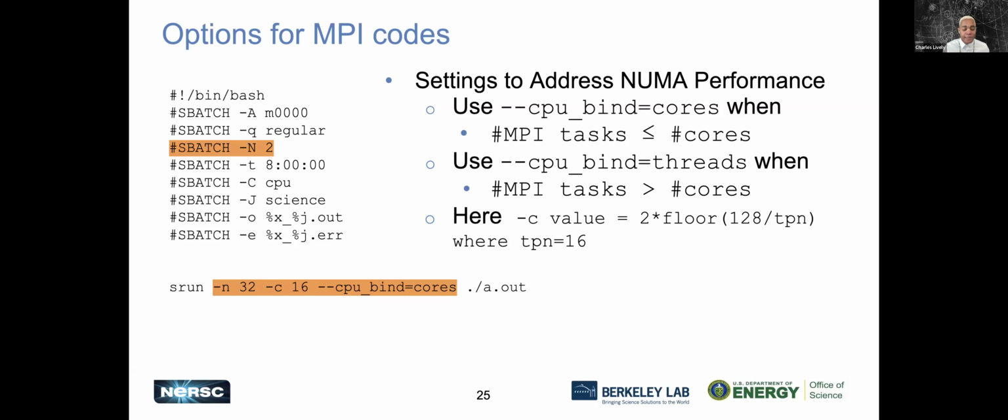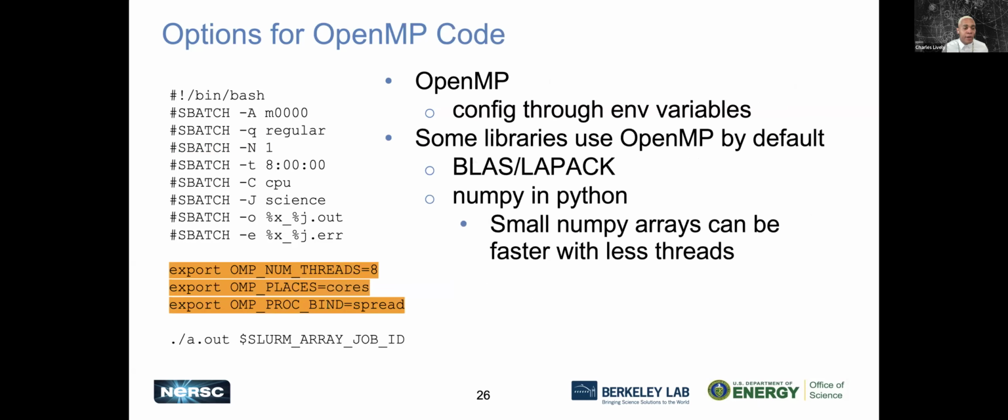Again, this is helpful for using the job script as well. If you're going to use OpenMP enabled options, then you'll need to export the number of OpenMP threads, their logical placement that you want to use, and any type of binding that you want to use as well. With OpenMP, it's configured through environment variables and other different configurations that can be used. A lot of our libraries can make use of OpenMP by default, a lot of the scientific libraries that are most used for benchmarking and whatnot.